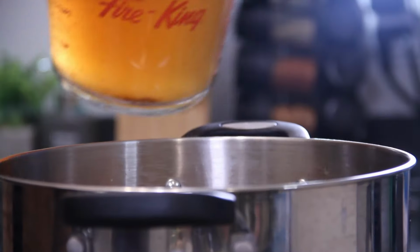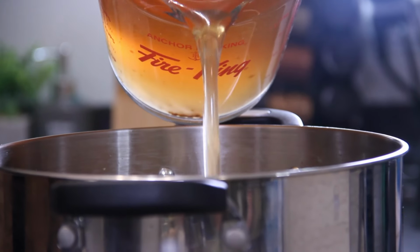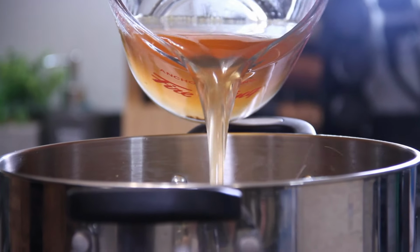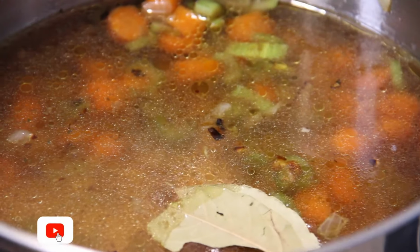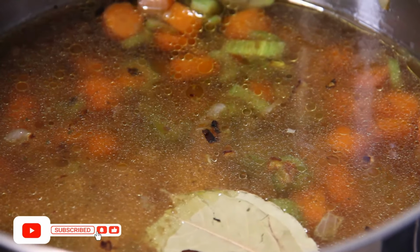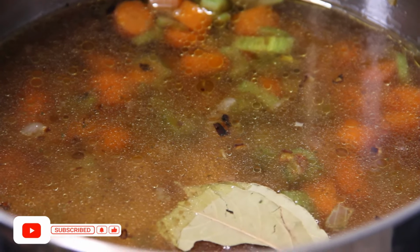Next up, I'm going to throw in 4 cups of beef broth. You can use vegetable broth too, but beef broth is just a bit richer, I find. A couple of bay leaves just for good measure, and of course some flavor. And you can just go ahead and bring this to a good boil.